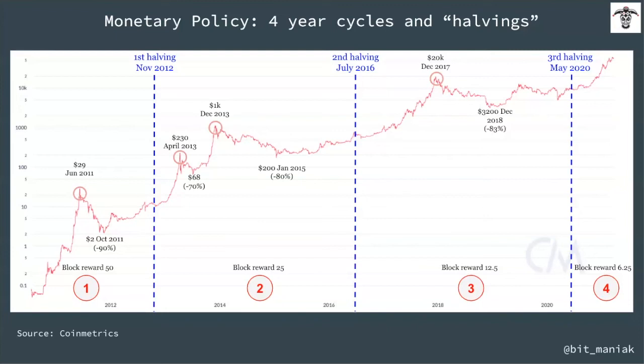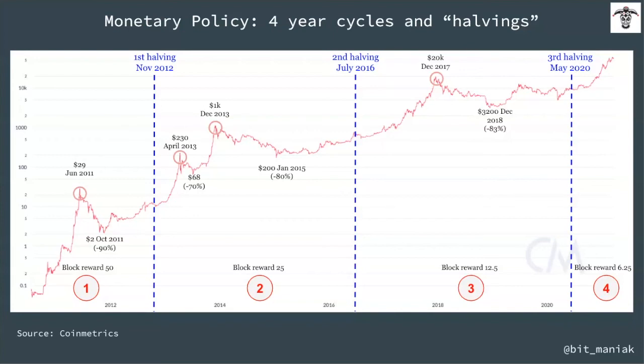So now let's take a step back and look at the cycles, and a couple observations come to mind. First of all, so far, every boom was followed by a bust. You notice this constant boom and bust rhythm. The booms are extremely powerful. We saw price jump 34x between 2011 and 2013, and then price jumped again 20x between 2013 and 2017.